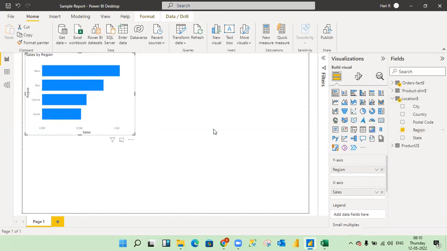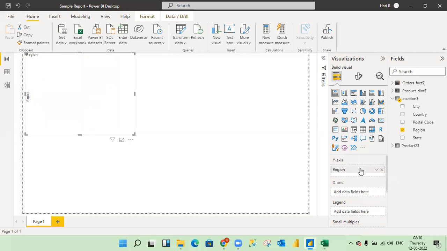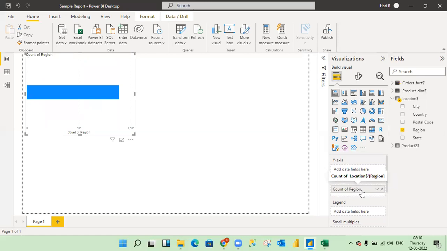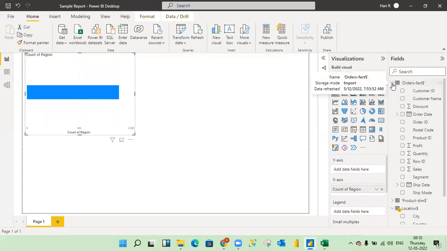Once you drag it, by default it selects the y-axis. If you want to show sales on the y-axis and region on the x-axis, we can change it. Let me remove it. I'm putting region into the x-axis and sales into the y-axis.